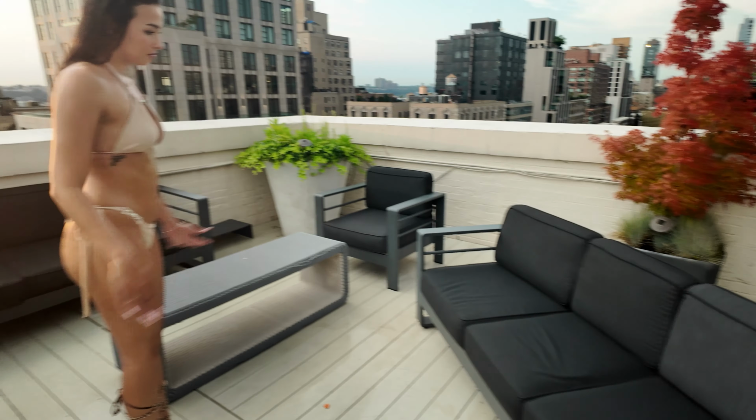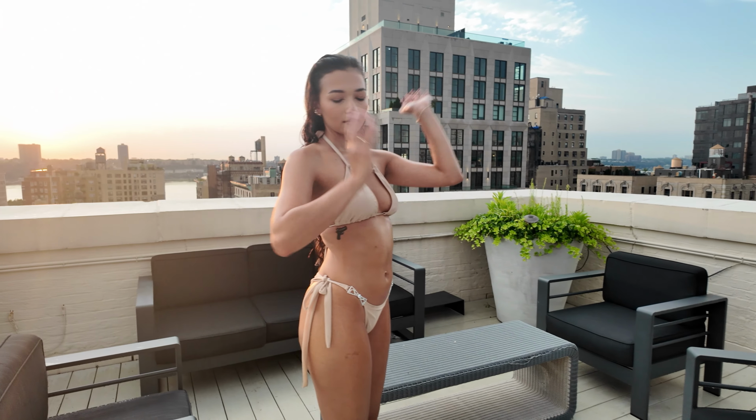So the next shot, we're gonna do something on this black couch. I'm just gonna get my 50 here really quickly because I want to have a little bit more compression and don't want it to be wide. We're gonna do a little bit more of the booty shots. We did a lot of front shots. We're gonna shoot on this black couch right here. She's covered with coconut oil this time. We'll see how long that's gonna last.